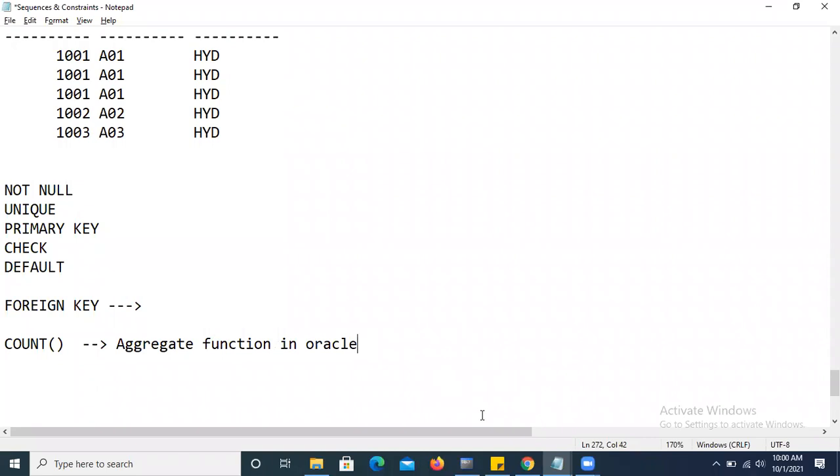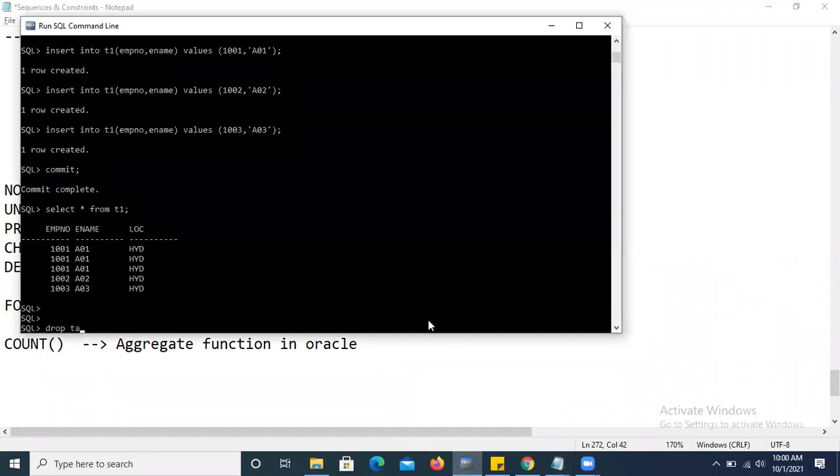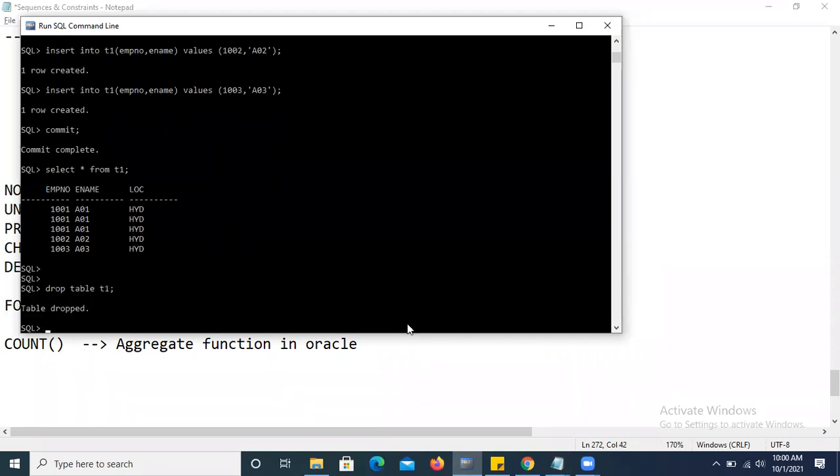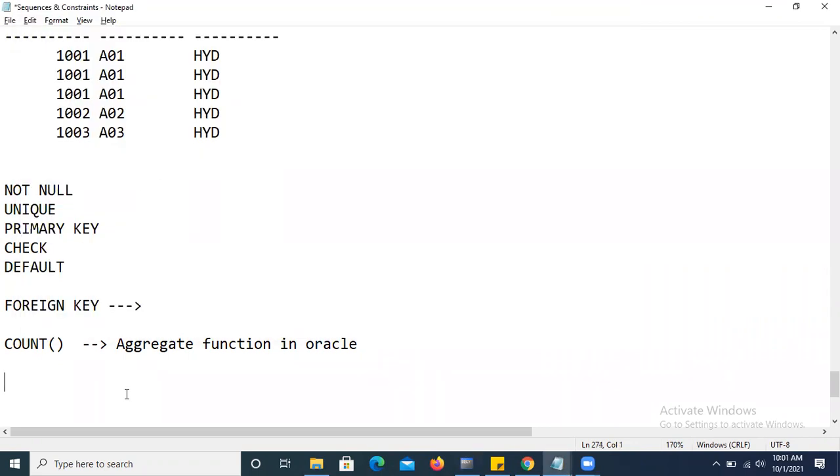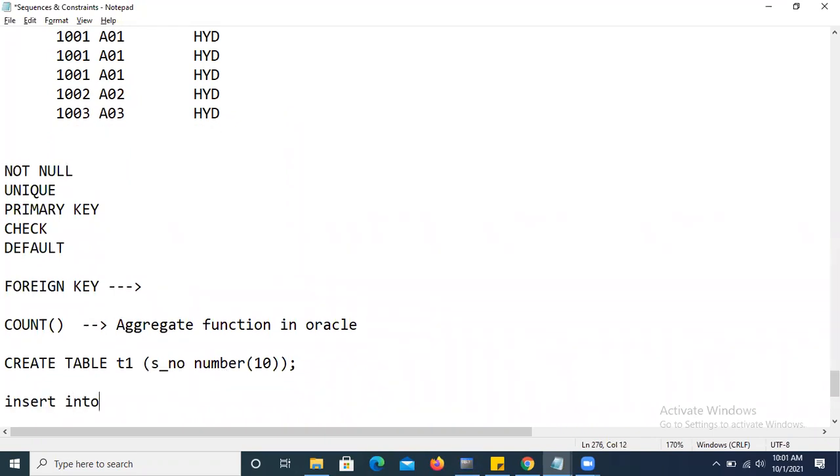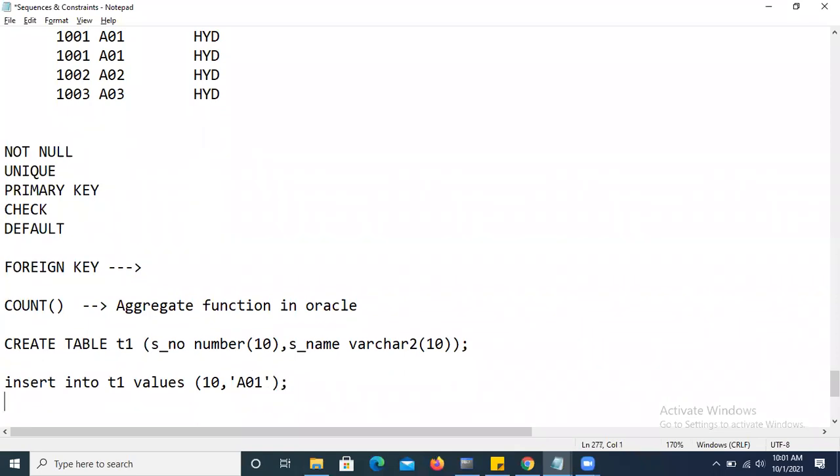Count is the aggregate function in Oracle. Just I am inserting the data into table.